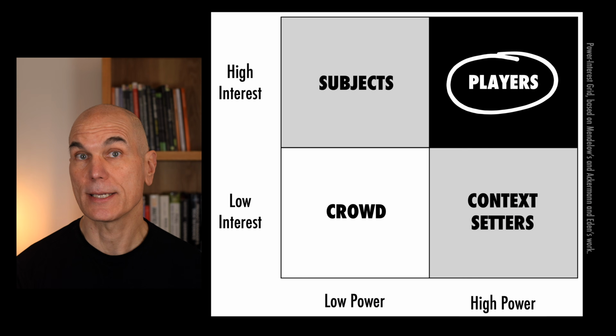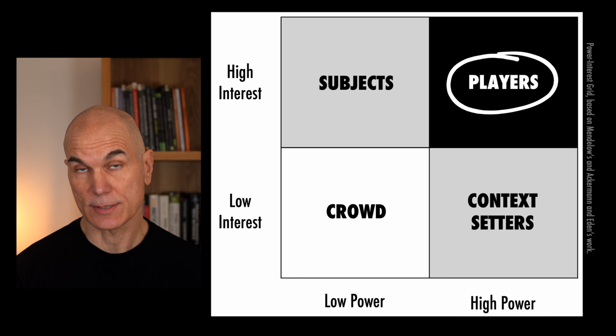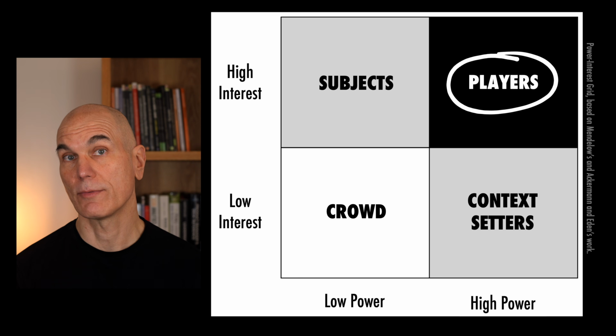Once you've established the 4 groups, decide how to engage with them. The stakeholders you should make your priority are the players. These are the individuals with both high influence and interest. They're the ones you should align with closely, build strong working relationships with, and involve in key decisions. Trust is the magic ingredient in stakeholder management. When people trust you, they listen more closely and they're more likely to support your suggestions.